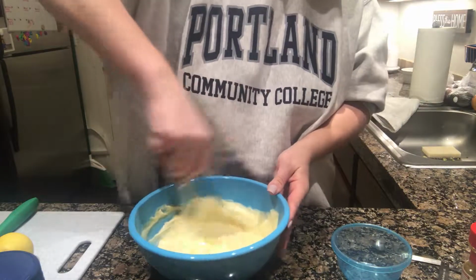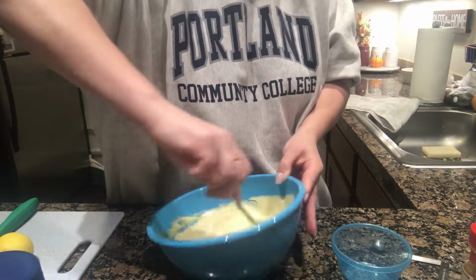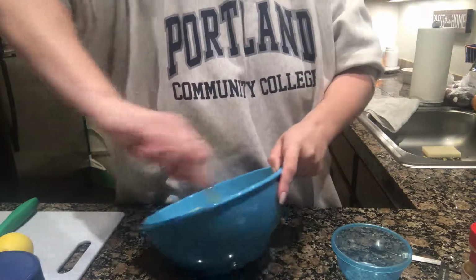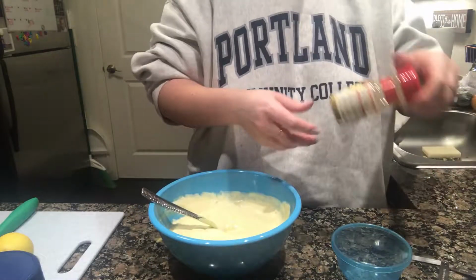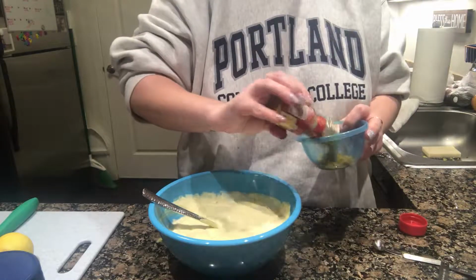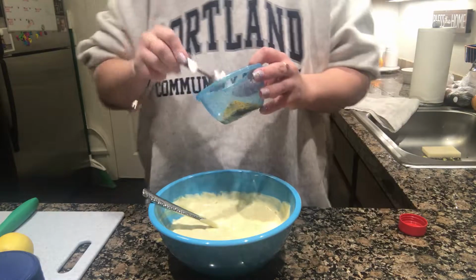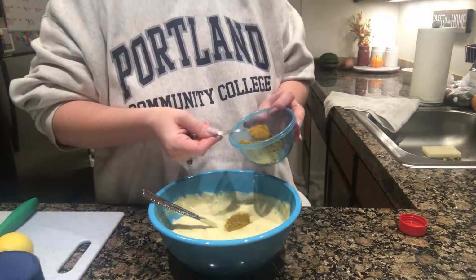But this is going to sound very odd and gross when I say this, but if it tastes chalky-ish, or kind of just like cream of chicken soup and mayonnaise, you don't have enough curry in there. And I swear this is going to look like a ton of curry, you guys, but I don't know.